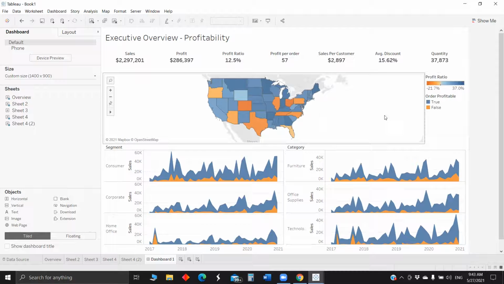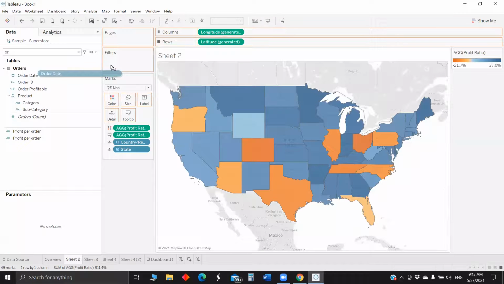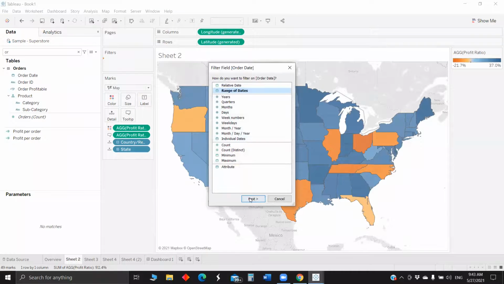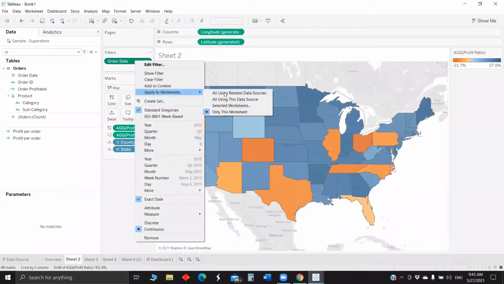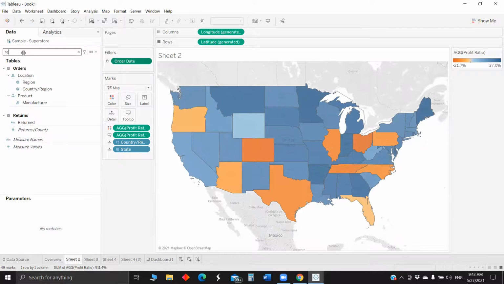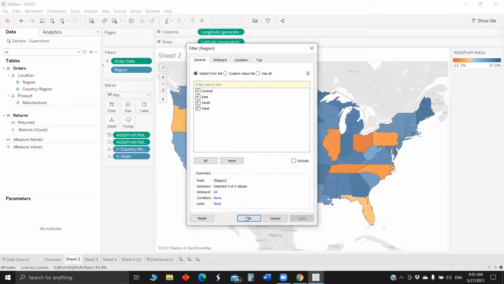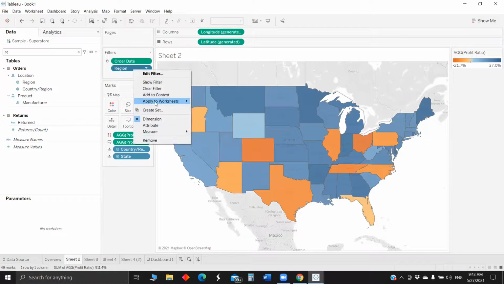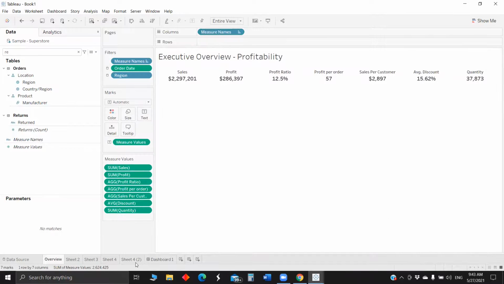Now we just have to add some filters for the order date and region. So let me move the order date filter, and we'll apply this to all our sheets. And similarly region as well. Okay, I think it looks good.